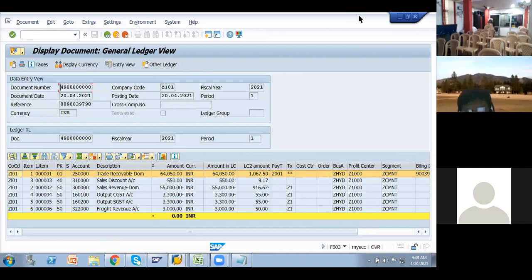So that is the flow I explained in SD documents without COPA. The same process I'm going to explain once again after you've done the COPA.